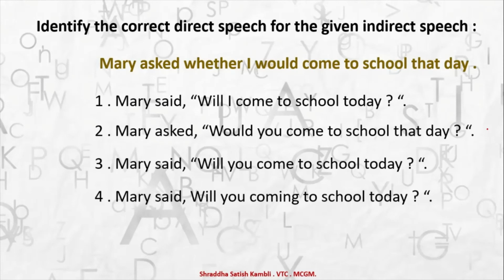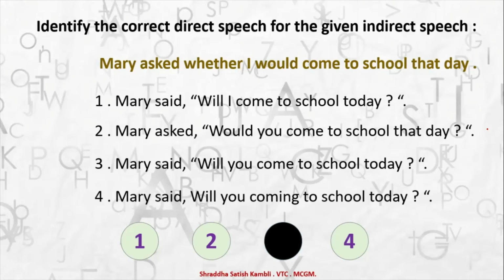Mary said, will I come to school today? Mary asked, would you come to school that day? Mary said, will you come to school today? Or Mary said, will you coming to school today? So which one is the correct answer? It is option number 3. Mary said, will you come to school today? So the today has become that day, and you has become, I has become you.